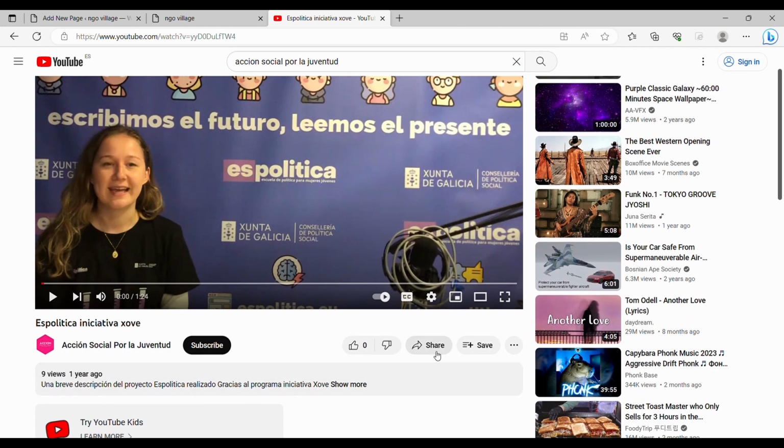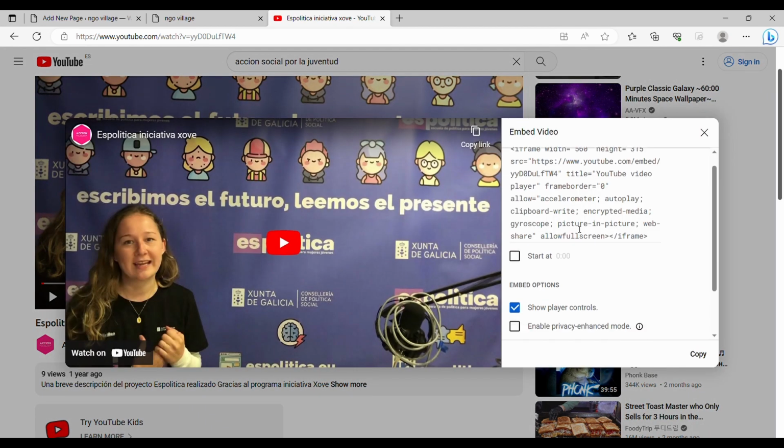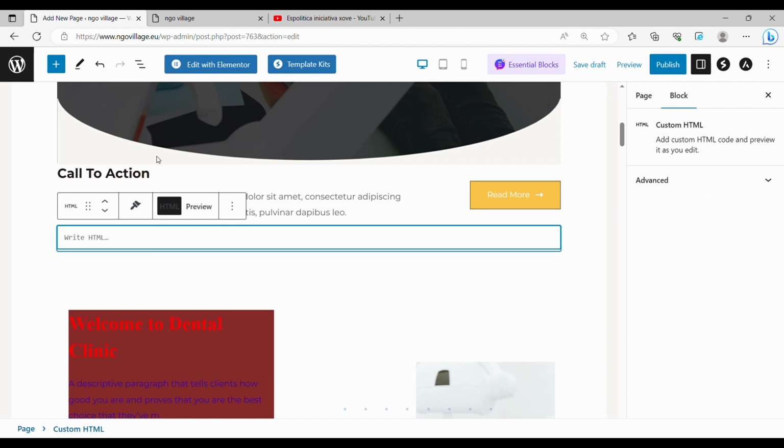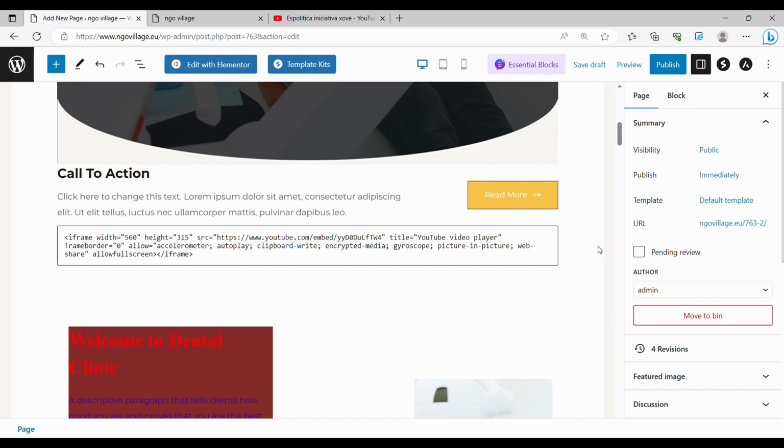All YouTube videos have this share button that we can go here, and then we can go to embed, and we just have to copy this code that appears here, and paste it here, and we would have it done.